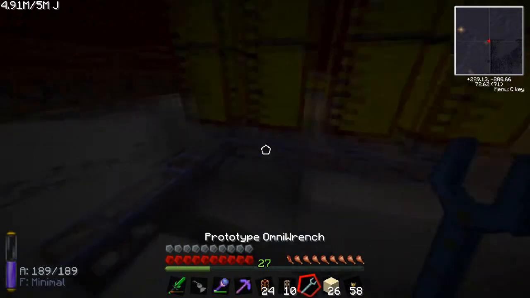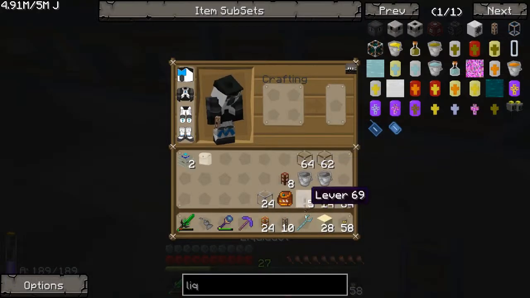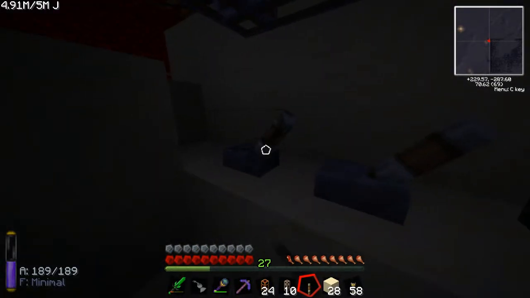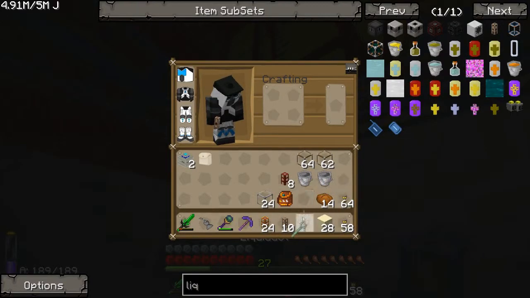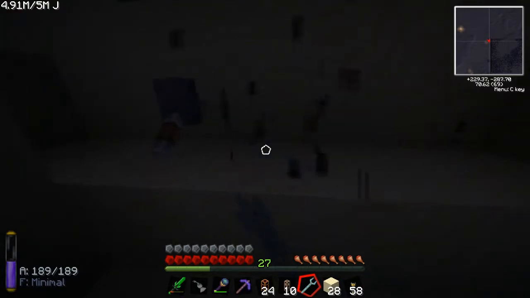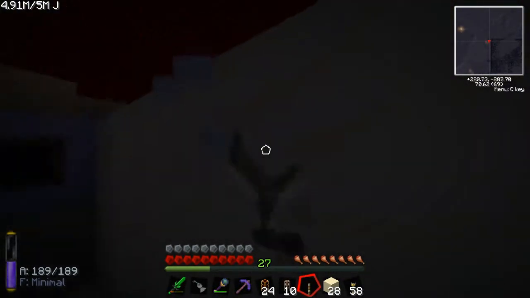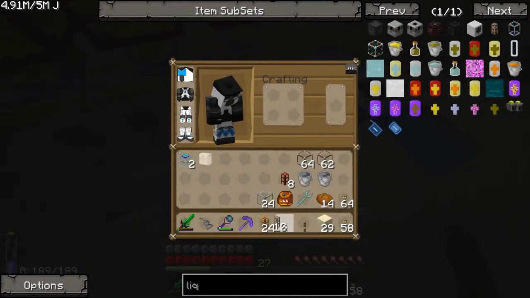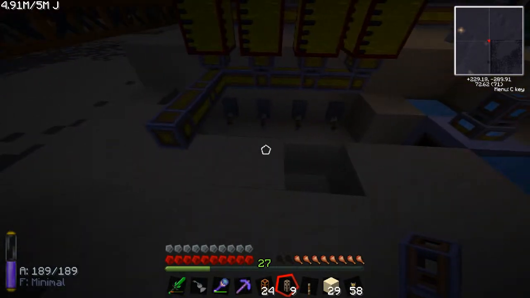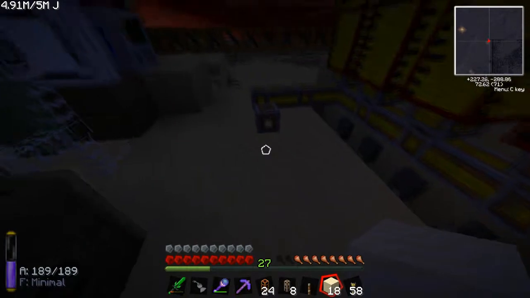Levers down. There we go. Right, so we got that part done. Now we need to just link up the pipes along. It's a bit of an issue. Pump it out up there. And we just need to hook these up, like so.